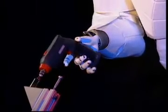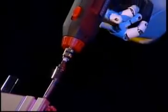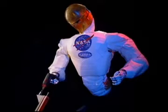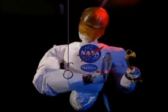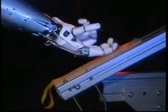Robonaut's design could be ideal for helping astronauts because, for the first time, humans and robots can share the same spacewalking tools — from this power drill, used to represent the space torque wrench typically used to loosen or tighten bolts on space hardware, to tethers designed for human hands used by astronauts to connect themselves to a spacecraft, and velcro strips used to attach thermal blankets and insulation covers.